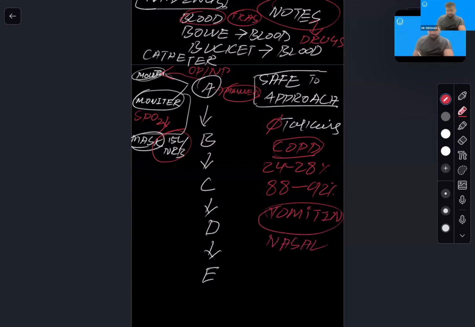So there are 3 to 4 different possibilities of patient you're going to see. Patient is not talking. When the patient is not talking, you will assess further airway, give oropharyngeal, nasopharyngeal. Patient is talking. If saturation is low, go for it. Low saturation, COPD, Venturi. If patient is vomiting, the nasal cannula. This is part A.